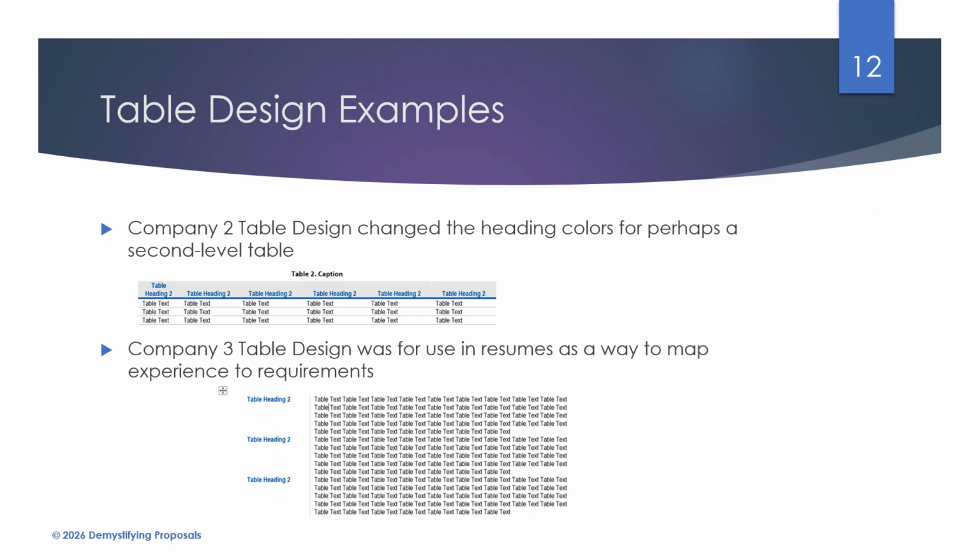And like I said, you can have multiple table designs. In this case, we had 3. We had company table design 1, that was our standard. We had company table design 2, that was not used all that frequently, but sometimes when we had more levels of complexity of tables. And then we had company table design 3 that we used for resumes.